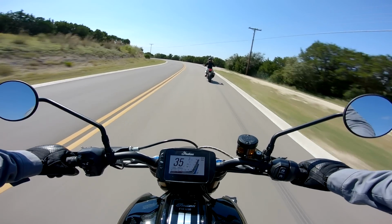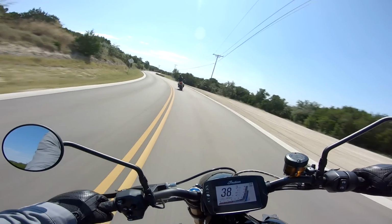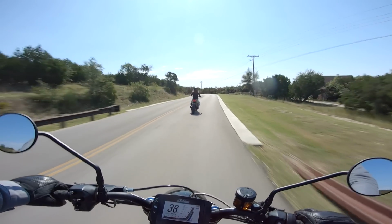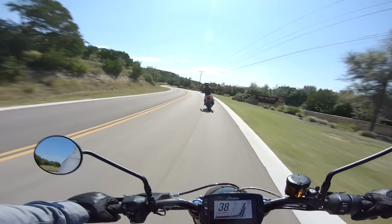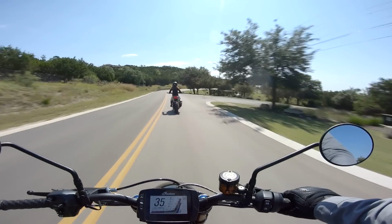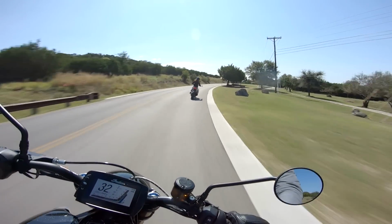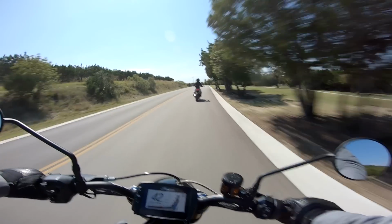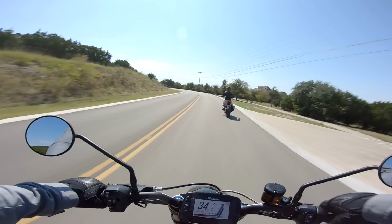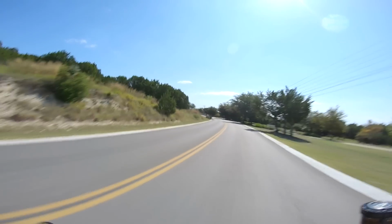And in that sense, I feel like this motorcycle in the real world handles every bit as well as that one does. Like, yes, of course, when you get to the very bleeding edge, the carbon is going to outperform this one because the tires are going to outperform it and the suspension is going to outperform it. But just going through these twisties on this road here, I'm really not feeling like that is a $5,000 upgrade that's worth it over this one, you know? Are you feeling that way?